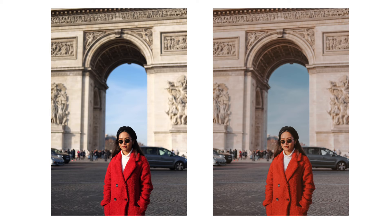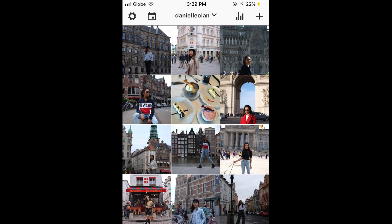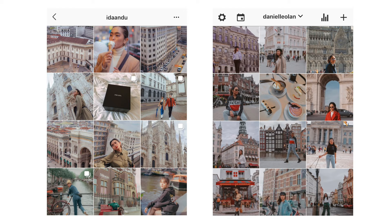Now I'm going to show you before and afters of all four photos that I edited, and then we're going to compare my feed to Ida's. If you don't want to bother with all these steps and want an easy hassle-free way to achieve this look, my presets are for sale and you can get an Ida-inspired feed in five minutes. There's no solid formula for this — you have to work with what you have and adjust the settings per photo. If you want a lot of creams and purple tones, you'll need to shoot things that have more light colors, especially whites. You'll notice that Ida has a lot of buildings as filler photos, which contribute to both the feel of the feed and the color palette, so I suggest posting more buildings or photos of yourself in front of buildings too.